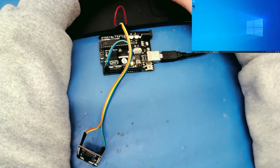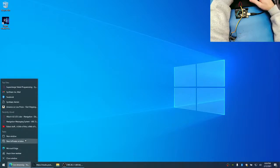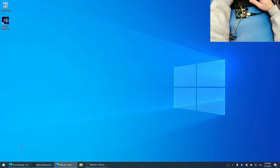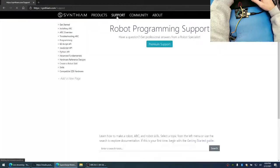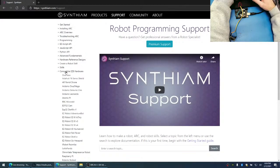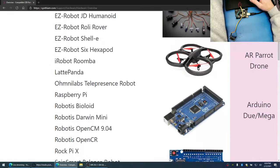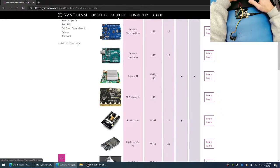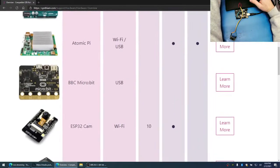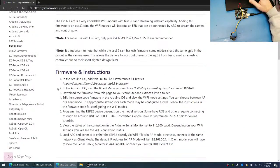Let's jump into the desktop and load up. Well, I guess first we'll tell you how to get the firmware that we're going to be using. So we'll go to Synthiam and click on support and go to compatible EZB hardware. In here you can see all of the hardware on the side that has its own page, or you can read a little bit about the details here. The camera that we're actually talking about is this one called the ESP32 Cam. So we're going to click on this and we can read about the camera, how to program it, and what I had talked about earlier.